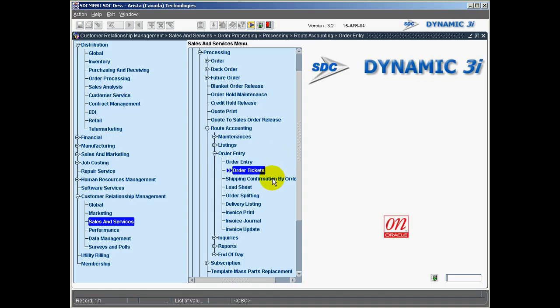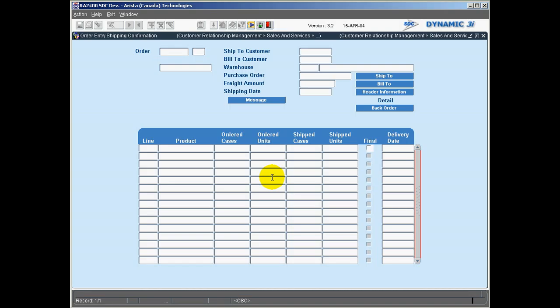The next step in the cycle would be our shipping confirmation. We have a shipping confirmation here by order, and I'll give you an example. If you have a route with perhaps 50 orders on it, but 3 of the individual orders are not going to be shipping out the entire quantities that have been allocated to the orders, perhaps there's been some spoilage of some of the goods and you're not going to be able to ship them out, you could call up these 3 individual orders in this screen here and do your manipulations of those orders in this screen. You just would come down here and you would change your quantity in cases or your quantity in units to what they should be, and then confirm the order.